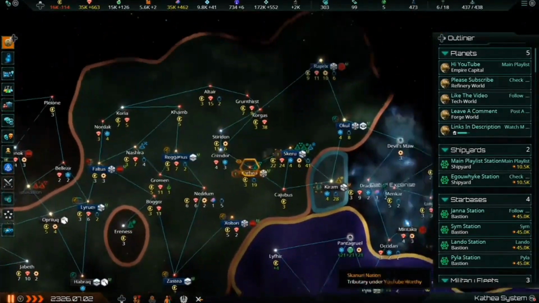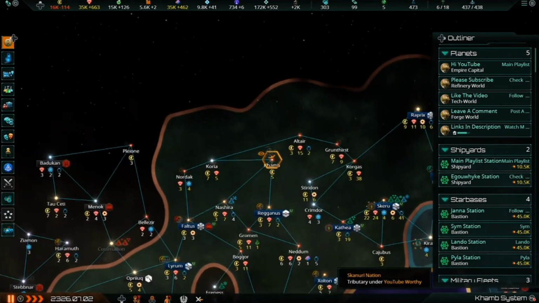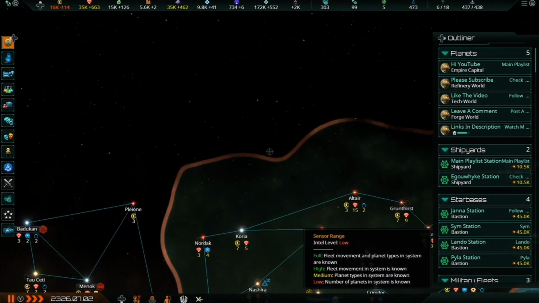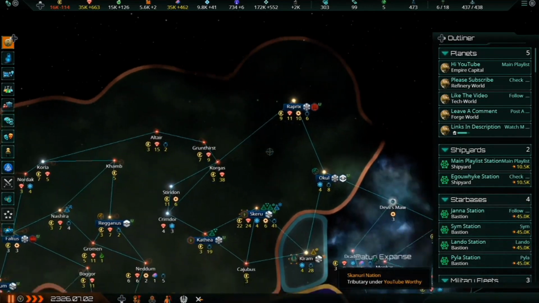Try to conquer as many systems as you can, or I should say occupy as many of their systems as you can by attacking their star bases and quote-unquote destroying them. Remember, star bases can't be destroyed, they simply change hands, and you can occupy them by taking their health down to 0, and then you now occupy that starbase.